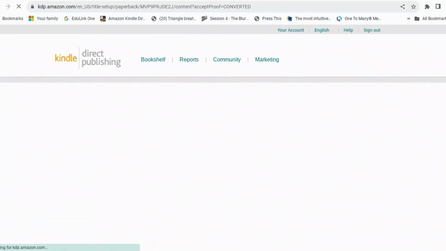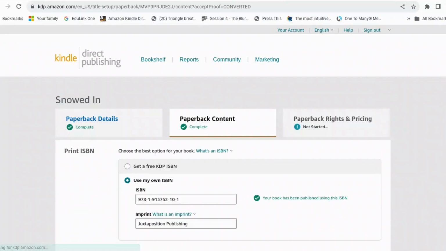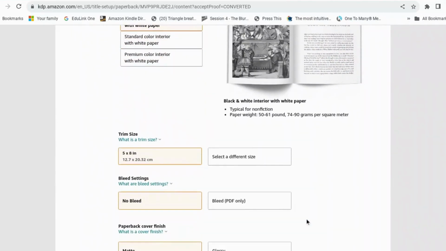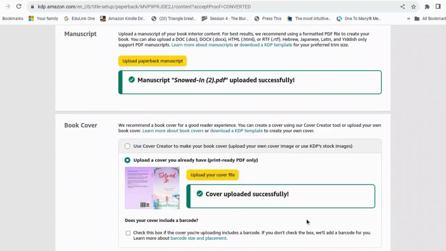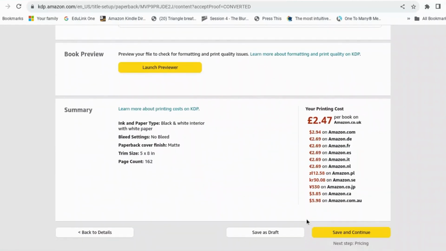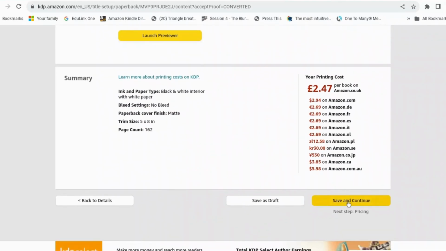If something goes wrong, it will tell you what's gone wrong. So you just have to go back and fiddle with it and fix it. Okay. All good. And then it will tell you your printing cost. So this will cost £2.47.